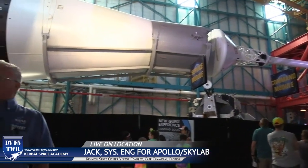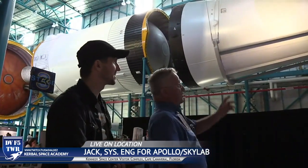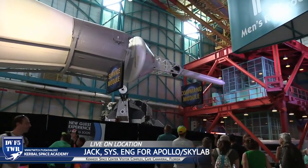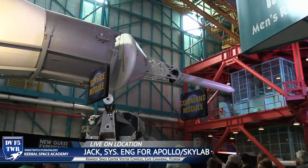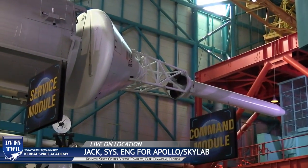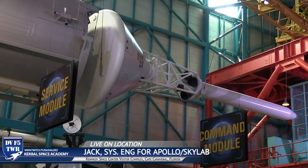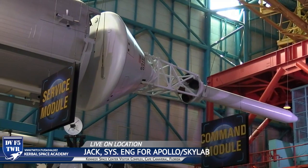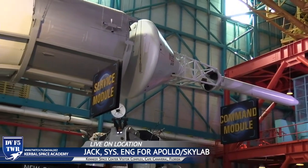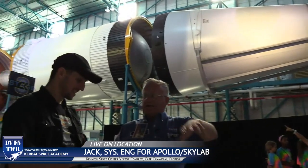Now, I look at the top and I know where the command module is. It's got the United States flag on it, but there's another piece on top of that. That is the launch escape system. That's their equivalent of a fighter pilot's ejection seat. If anything catastrophic is going to happen during launch or just after launch, that's NASA's term, a catastrophic event. In common terms, if it's going to explode, they could fire that solid rocket motor, and it will pull that capsule away and throw it out over the ocean. And then they come down by parachute.